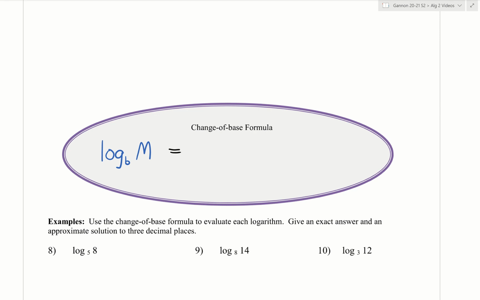You can change the base. Well, we either need to change it to base 10, which is common log, or base e, which is natural log. And when you do that, it becomes log of the argument divided by log of the base. That's if you can change it to the common log. Or if you're going to change it to the natural log, it's ln of the argument over ln of the base. And there's different ways to kind of learn this or memorize this, but basically, when you look at the expression log base b of m, m is above the b in the formula. So there's a little consistency there.